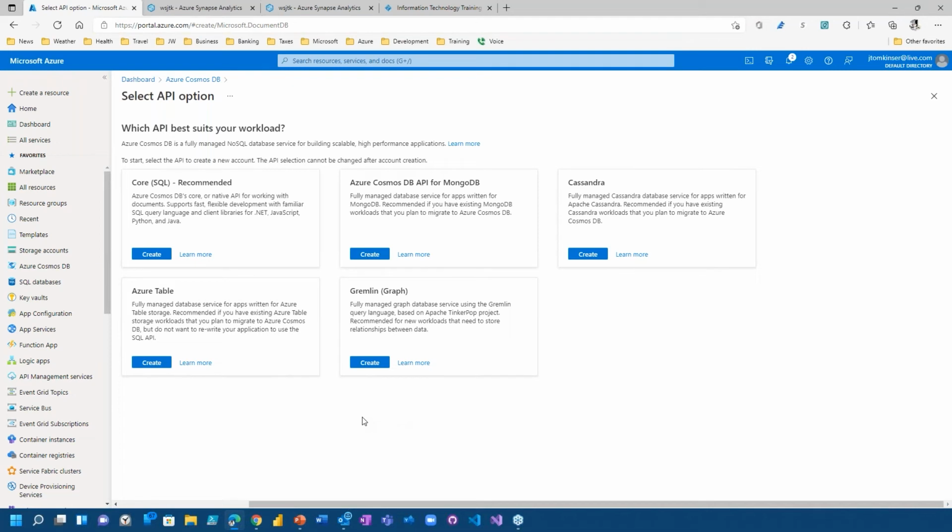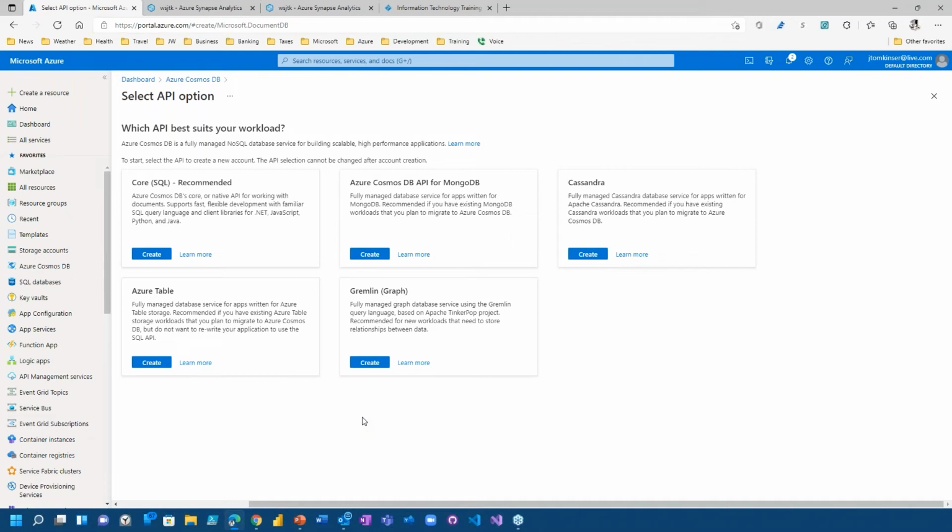There's core SQL. Now, the word SQL is misleading. It is not a SQL relational database. It only supports the SQL query language. So select statements work, but core is actually JSON documents. We also have the Azure table.